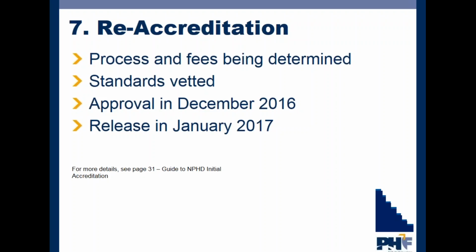Reaccreditation must be completed by the last day of the quarter in which you were accredited. So for example, if you were accredited in July, then you must complete the process by the last day of that quarter, or September 30th. Reaccreditation will be electronic, just like the initial accreditation, and applicants must participate in all steps of the process as they will be defined. There will be some training and webinars that will be provided, and there will also be a guide to reaccreditation, just like the new guide for initial accreditation.